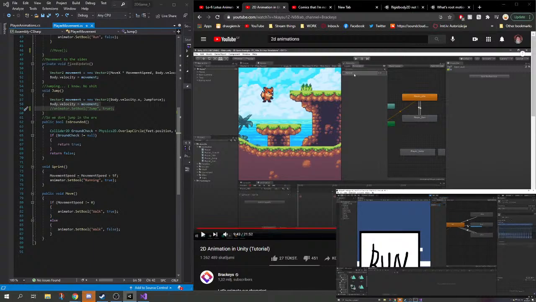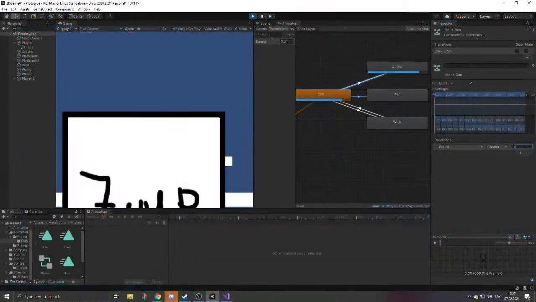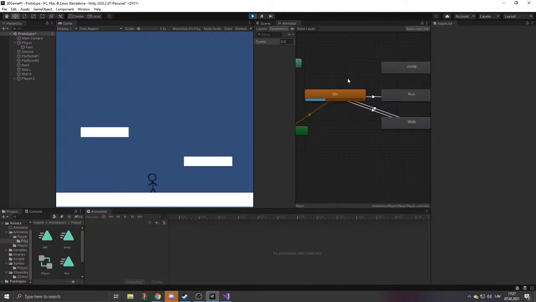Huh. Oh, what the hell did I do here? Add condition. Speed is greater than 10. Jump. Delete this one. There we go. I really should have thought. Like, I made the picture, but I completely forgot about their scale.